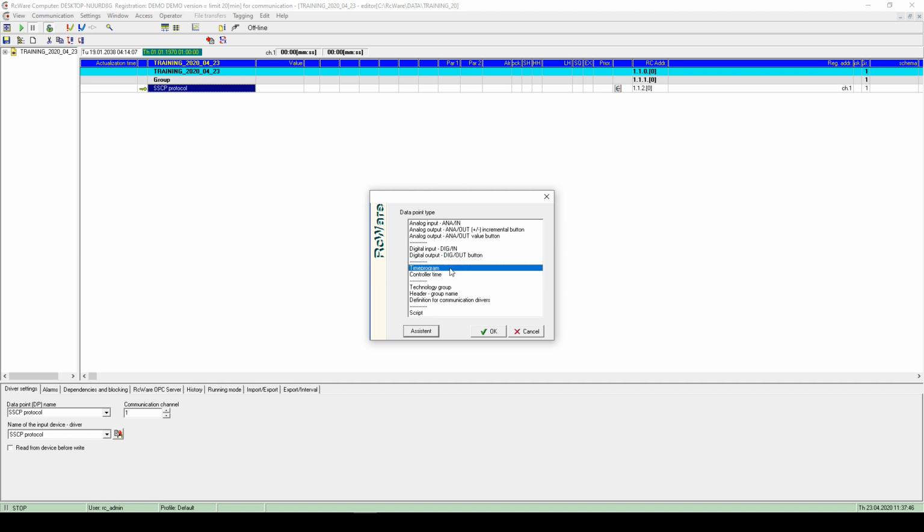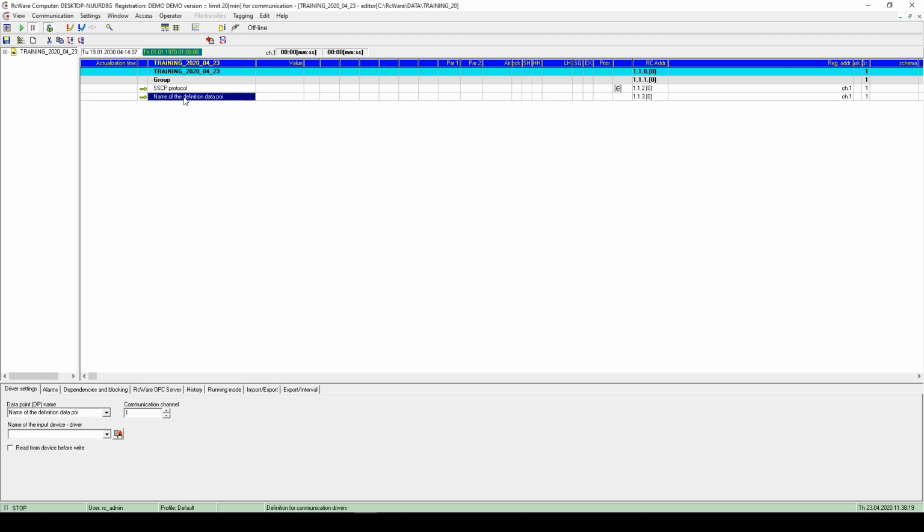Then there is a time program, very useful also, the control time, which always shows you the time of the PLC, and you can also change it or manage it if it's wrong. Then there is a technology group, which is just for navigation in your project, and a header, which is the name of a group. Definition for communication drivers, that's this key file, which if I create a new one, I can add multiple PLCs to one project.